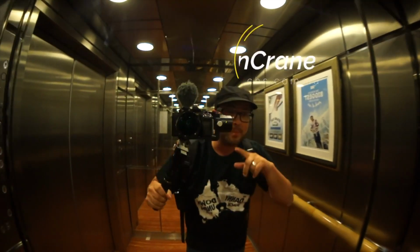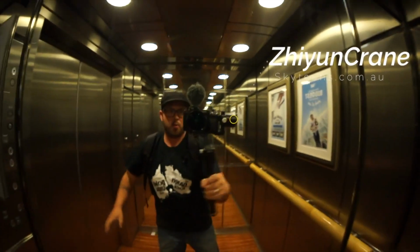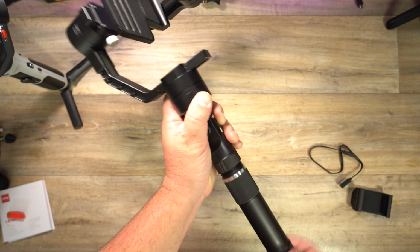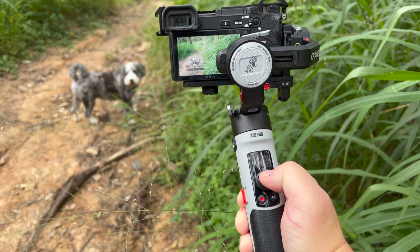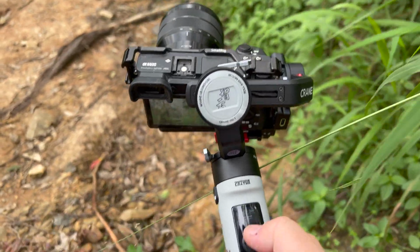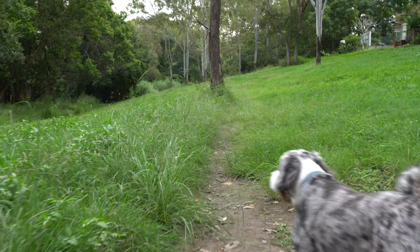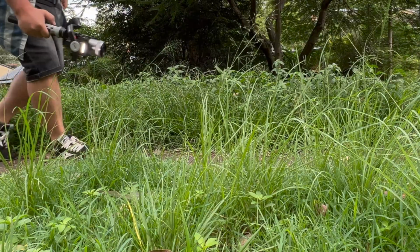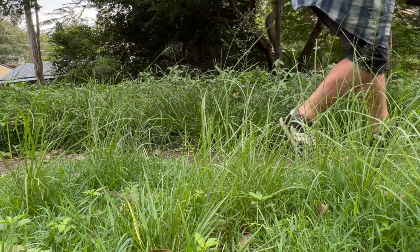With the old gimbal, it was just kind of obnoxious to travel with. It's really heavy, you had to put it together each time, keep the batteries charged up, and it was just not pleasant, so I never used it. The M2S, on the other hand, like literally on the other hand, it's just so lightweight, it's so easy to pop on there and ready to go. It just takes up no space in my travel bag. And it has a 3-axis gimbal, so it's gonna keep it super steady no matter where you bring it. It's so good. It's got powerful motors and it's just super quiet.